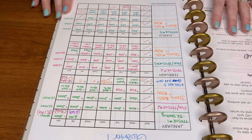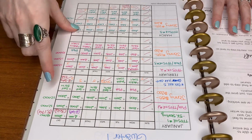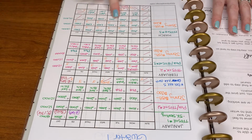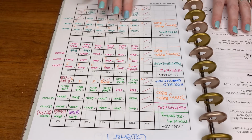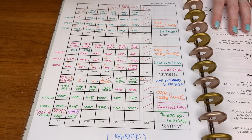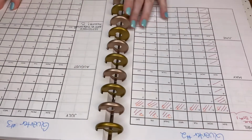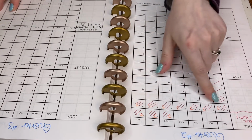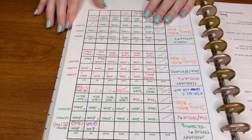and I have a rough idea of what I want January and February to look like. Probably the first week of March into the second week of March, it'll look pretty much like this. However, when we get into here, this is the 38th week of pregnancy, 39th, and then my due date. So after that for Q2, I kind of have it blocked off in case, you know, it'll be with the editor, but I have it blocked off in case he wants to come late. So that is how I am working my Q1.